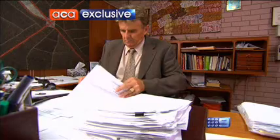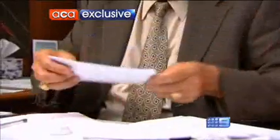Security consultant Warren Mallard from Lyonswood Investigations has looked into mailbox bandits before. What they would do is they'd come in the dead of night and they would use the keys to open up the letterboxes, and they were systematically taking out the mail. They'd actually been able to get a hold of a set of master keys through a former employee of a real estate agency to facilitate that.